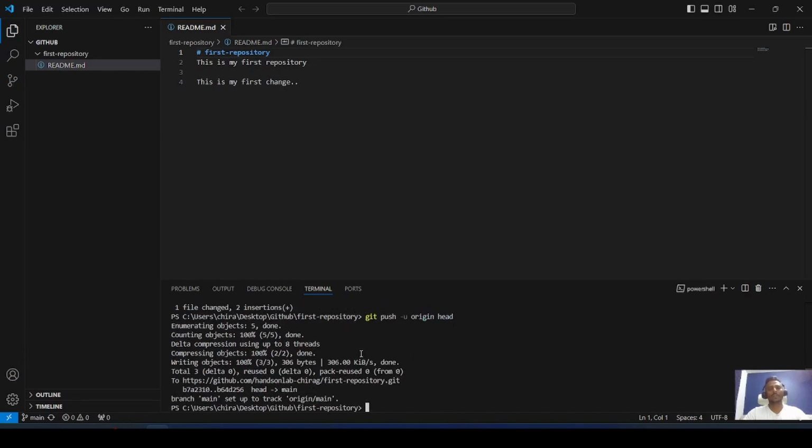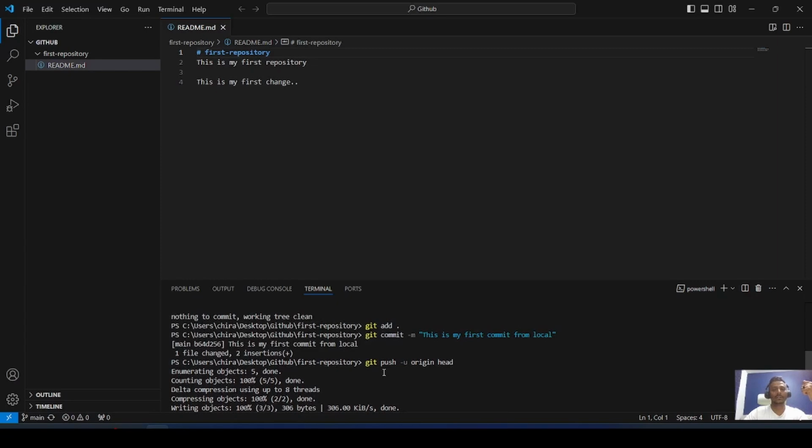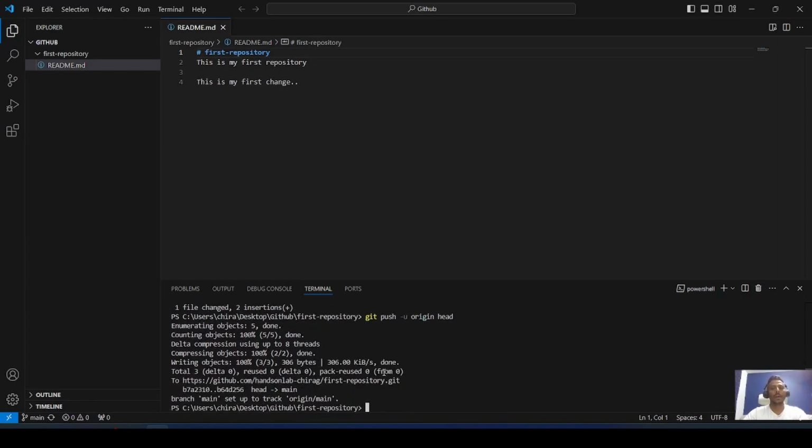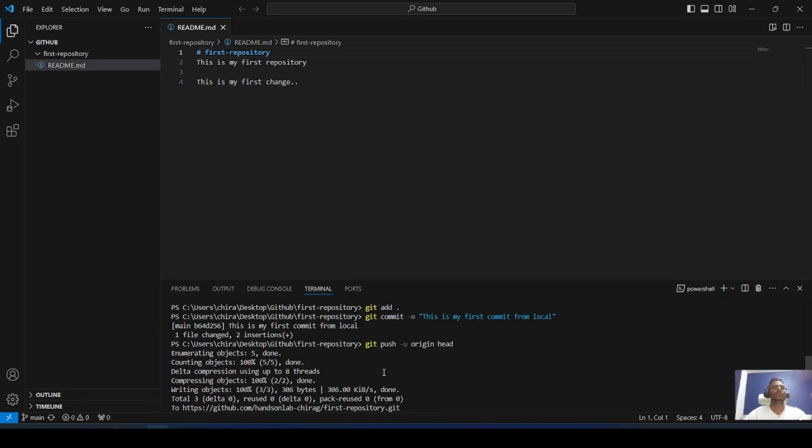Now, if you are doing this for the first time, it will ask you to authenticate against GitHub using HTTPS. Because I have already authenticated, it's not asking me that, but that's what it will ask you to do. When you clone the repository, it won't ask you to authenticate, but when you push something to the repository, it will ask you to authenticate against GitHub just to make sure that you have the rights to commit to the repo.